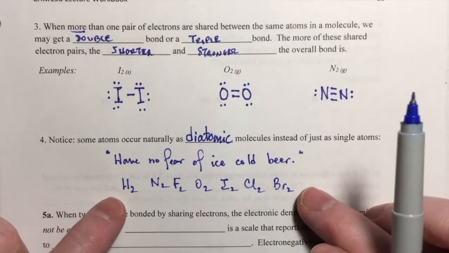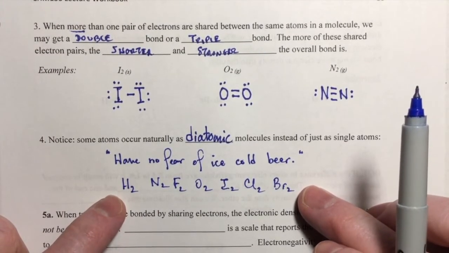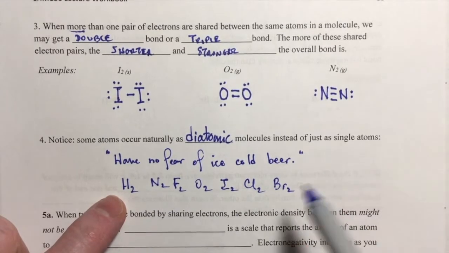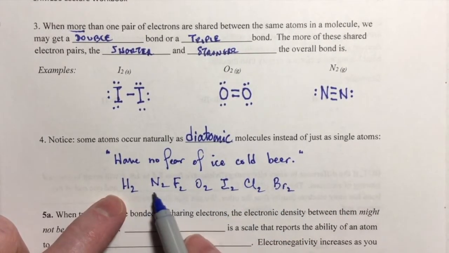This is important to remember because later on in this course, when we are writing chemical equations for reactions, you will have to remember that the formulas for these elements are diatomic. They don't occur just as single atoms.